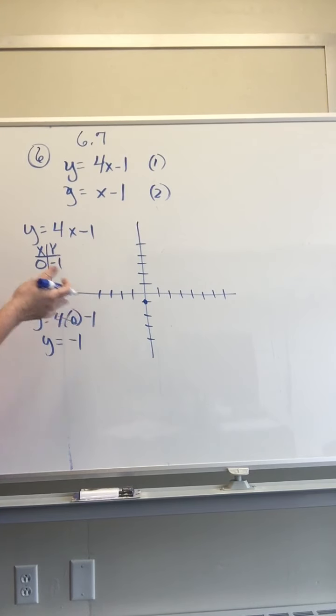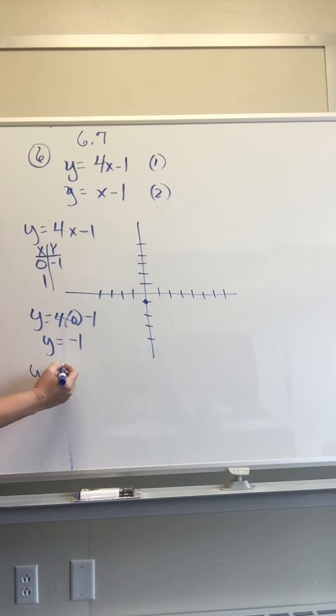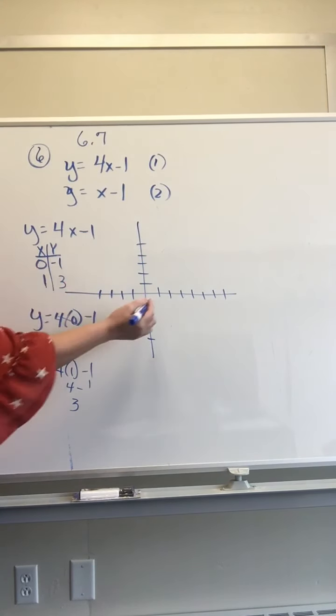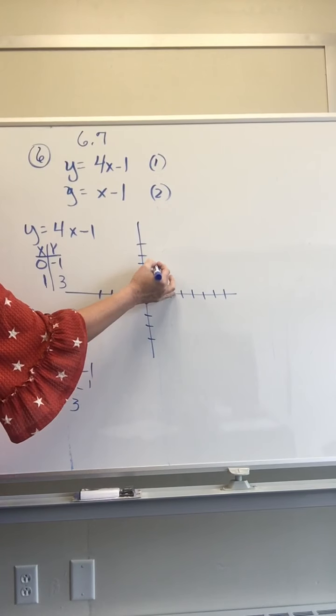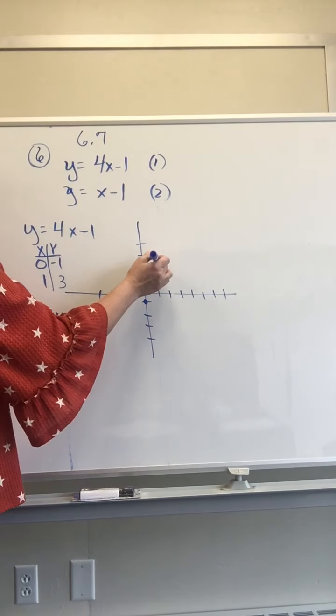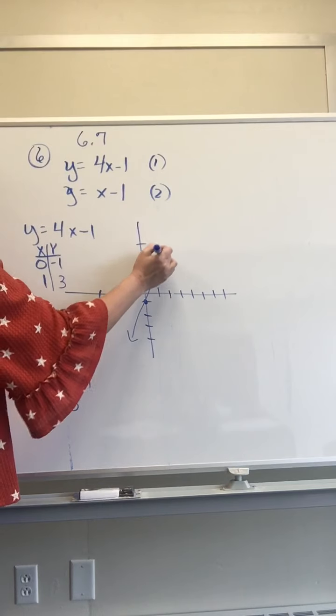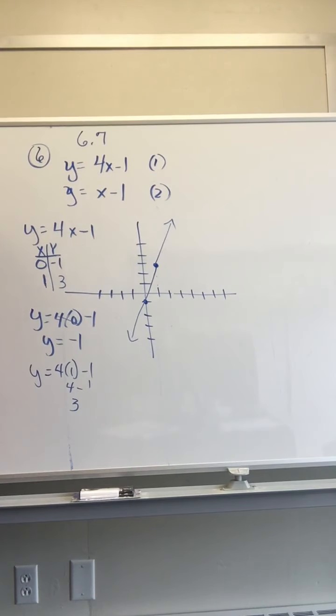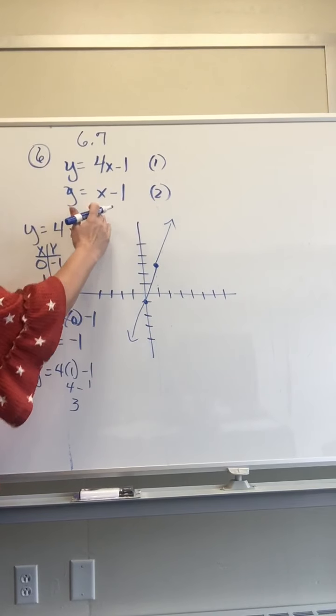Plotting another point, and it could be anything, but I'm going to plug in x is 1. X is 1 would give me y equals 4 times 1 minus 1. Or 4 times 1, 4, minus 1, 3. Y would equal 3 when x equals 1. So then I plot that point over 1, up 3. Once you dot in 2 points on the math program, it's going to draw that line and be finished. Then we'll start over again and we'll graph the second line.